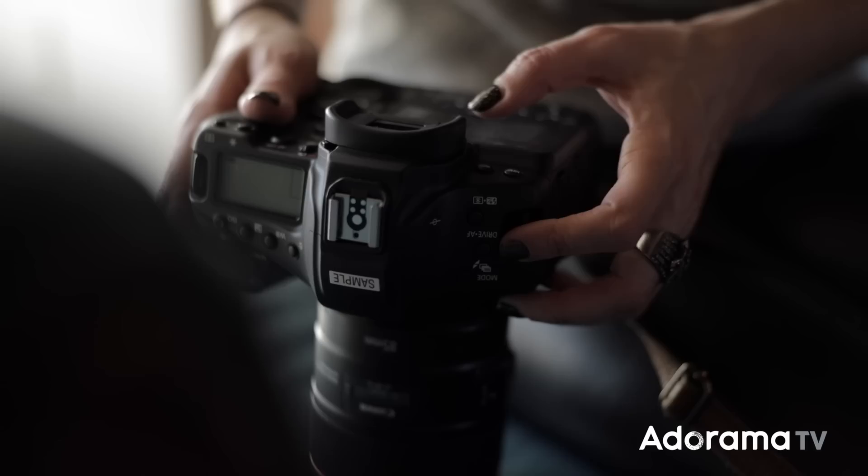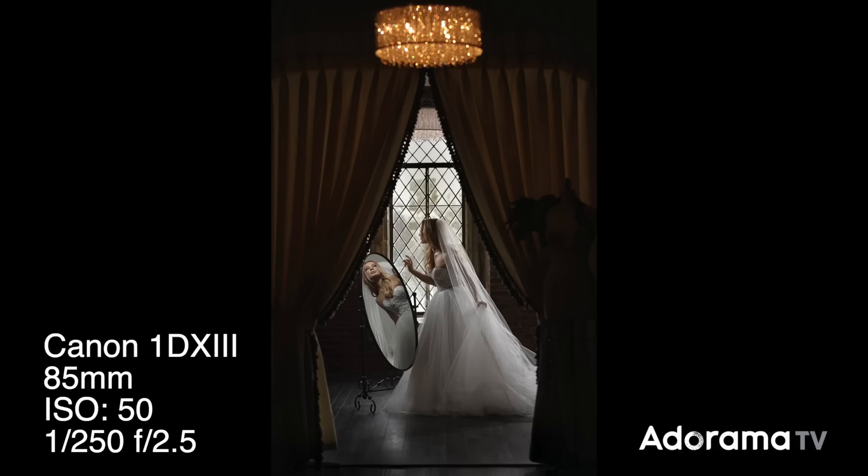For this shot I had in my mind what I wanted to do. I knew I wanted to work with the mirror and sort of peek through moments. My first decisions when lighting a shot are composition and what lens I'm going to work with, so I decided on the 85mm 1.4 with image stabilization, so I could get the nice curtains peeking in and the chandelier above as well.